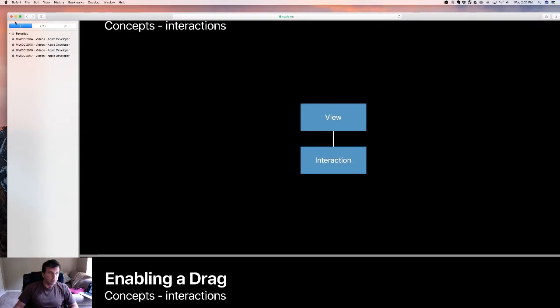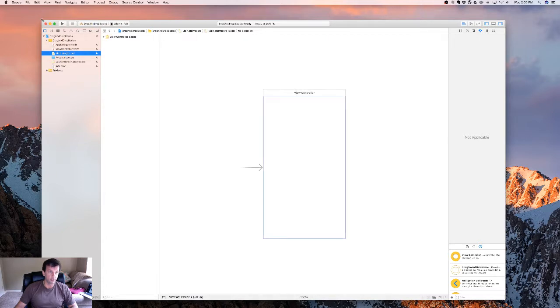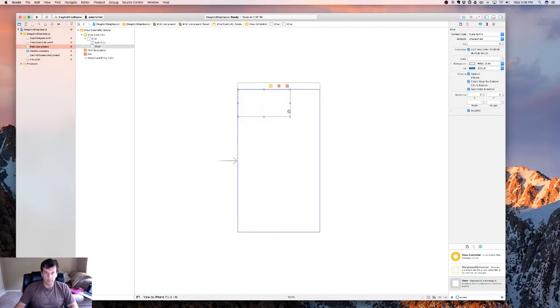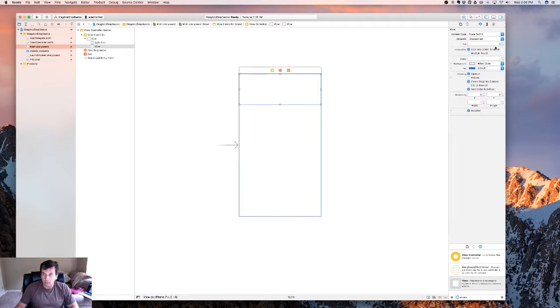So we're going to go ahead and get started. We're going to keep this really, really simple today. We're going to keep one view controller, and we're going to set up both the drag source and the drag target all in the same view controller, just with its own subviews. Nothing fancy right now. We're just going to drag a couple views out and add them into the view controller. I'm not even going to use auto layout this time. I'm literally just going to drag them out. I don't want to focus on things that aren't relevant. So we'll just give it a light gray color.